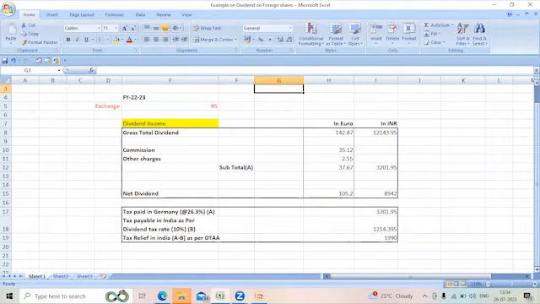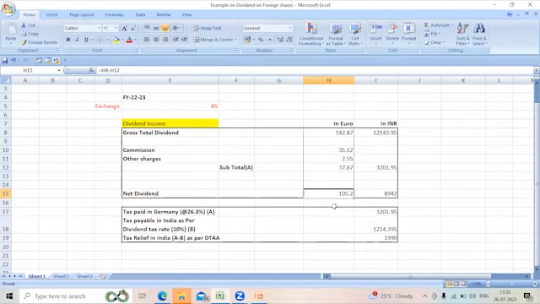Okay, good. So we are going to look at this with a detailed example having numbers. In the example on the screen, you see this individual employee is getting a gross dividend of 142.87 euro. I have taken an exchange rate of 85 and provided all the values in Indian rupees here for the sake of convenience, and these are the numbers we are going to use when we are filing ITR2 itself. And then there is a commission and other charges. The subtotal amounts to 37.67 euro. And the net dividend, which is 142.87 minus 37.67 euro, results in around 105.2 euros.